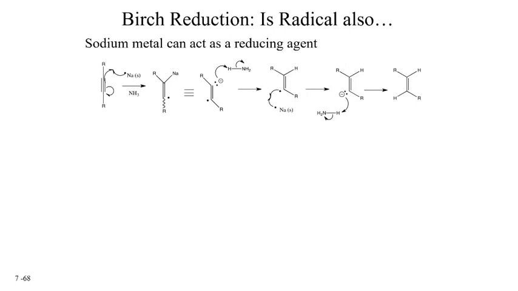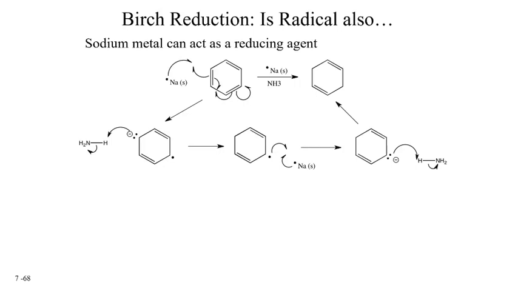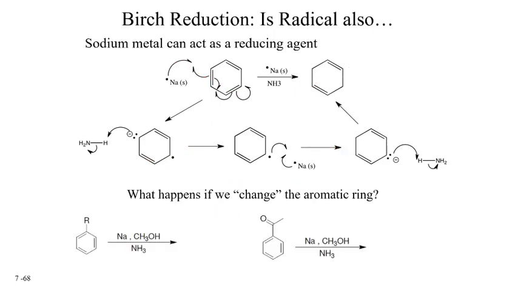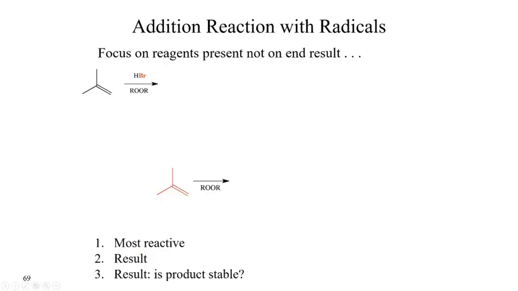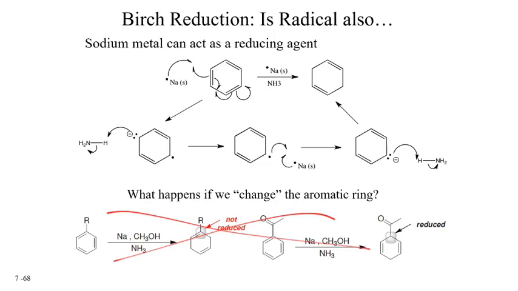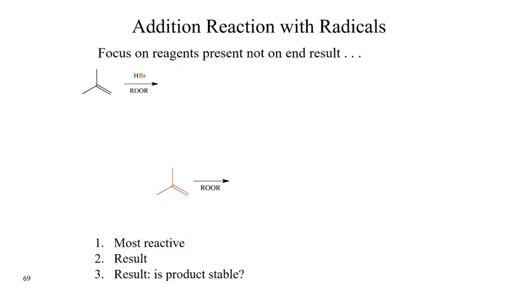The next slide is our Birch reduction. Before you panic and go, oh my God, the Birch reduction, this is just to show the mechanism behind it. Birch reduction is also a radical. You are welcome to look at this if you really want to, but this is there so that we can see that trans alignment. We talked about that when we did the reduction of our alkyne to the trans alkene. It can officially also go through with benzenes and doing a reduction. That is not content for this semester. Not content for this semester. That is second semester content. Don't worry about it.